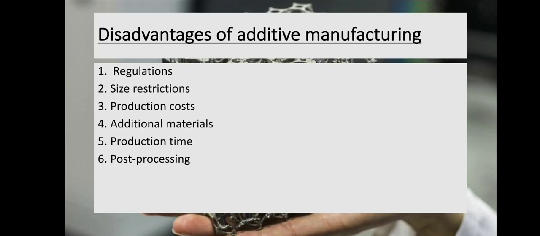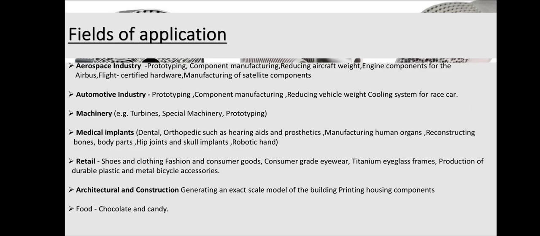Production time is also high, because we are making the product layer by layer, and thousands of layers have to be deposited. That is why production time is really high in this process. Post processing also has to be done. It is important, because sometimes the finishing is not up to the mark, and when we use a binder, there can be impurities in the binder, and there can be air voids and gaps due to discontinuity of the nozzle jetting system.